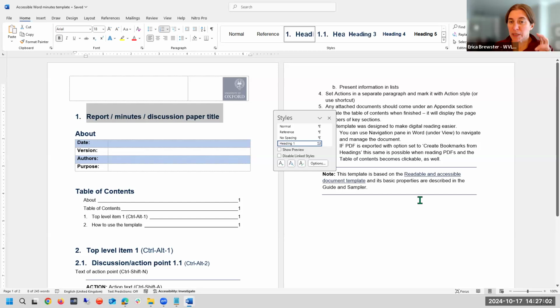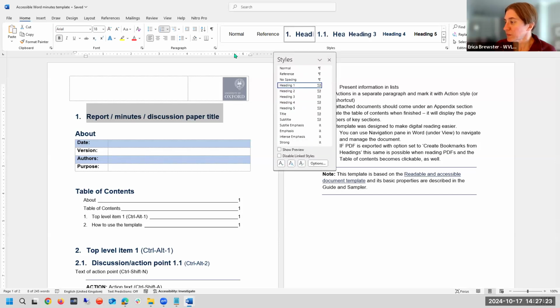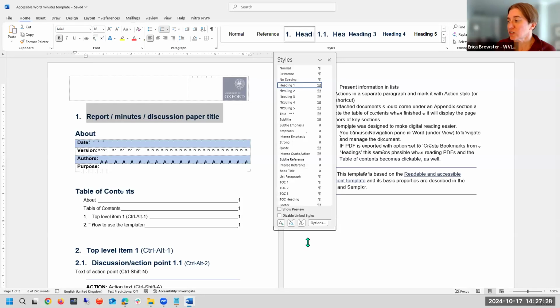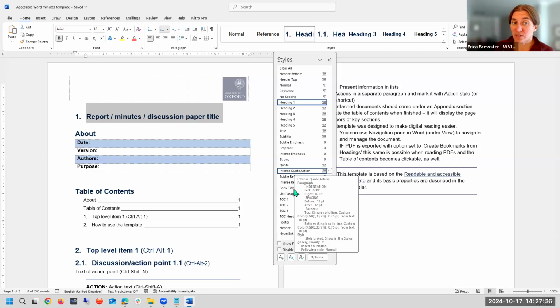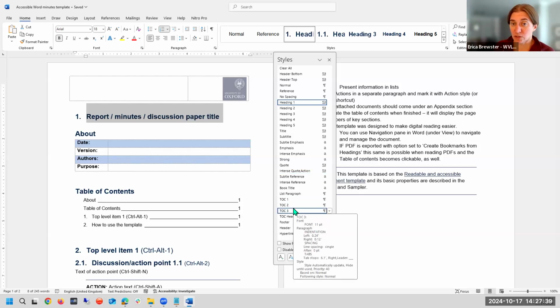So the picky part of the template is really sitting down and thinking through what you want it to look like, and then setting up these headings and subtitle and title. Oops, I just clicked away from that. I could actually just break that out here so I can make this bigger. You have your headings, your title, you have your emphasis. All of these styles are predefined, your list paragraph, your table of contents. This is the checklist you want to go through and have this set up in a way that you like for all of your documents.